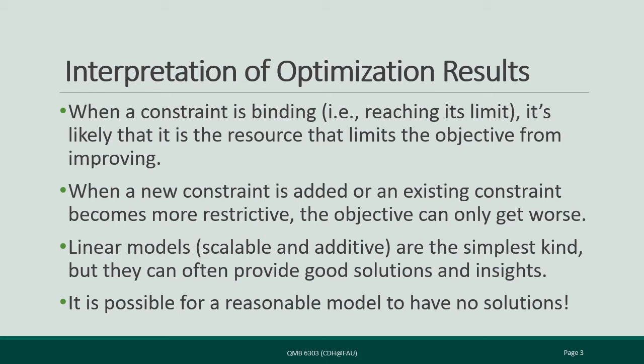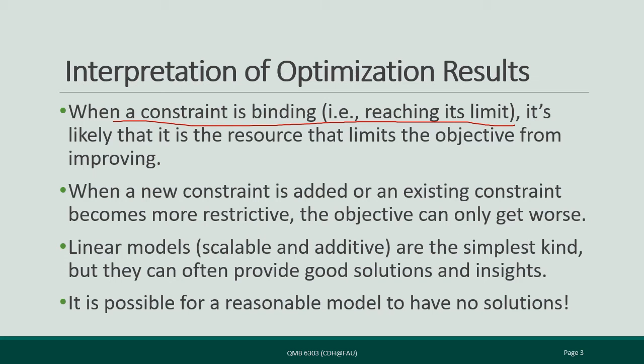First of all, when the constraint is binding, meaning that the constraint reaches its limit, just like my last example of driving, when you say that one of the constraints is the total amount of fuel that you want to pay for. So when you find the optimal solution for your travel time, let's say that constraint reaches its limit, so you have to spend $10 on fuel in order to reach the optimal travel time. Then we say that the constraint is binding.